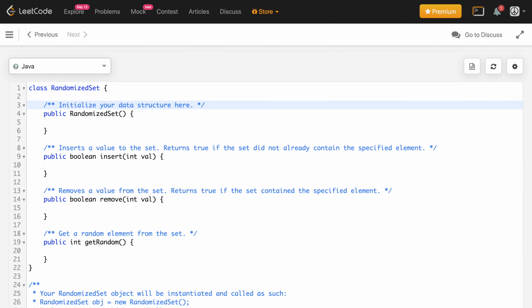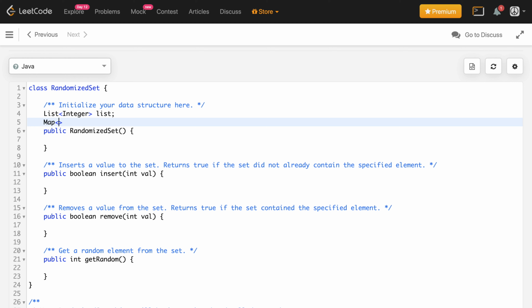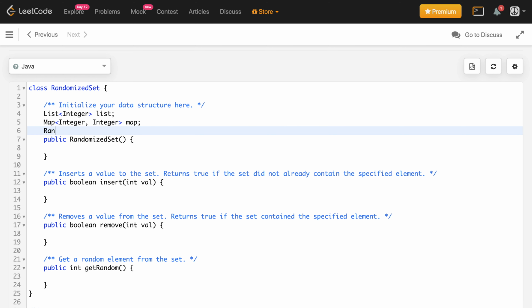Initially we'll have a list of integer, let us name it list. Then we have a map of integer comma integer, let us name it map, and we will have a random variable as well.